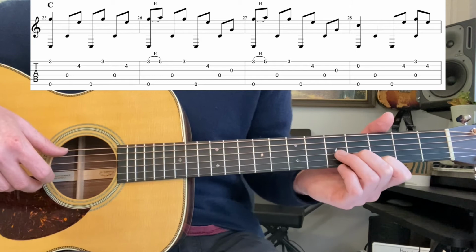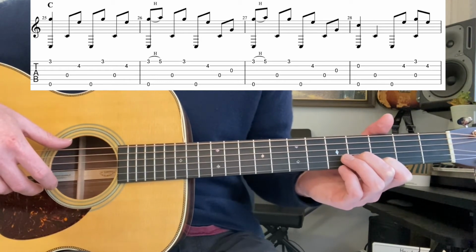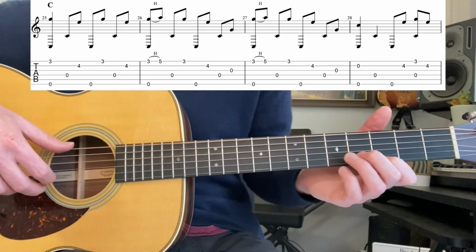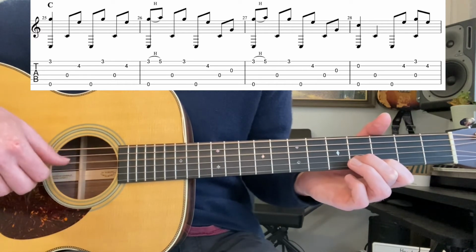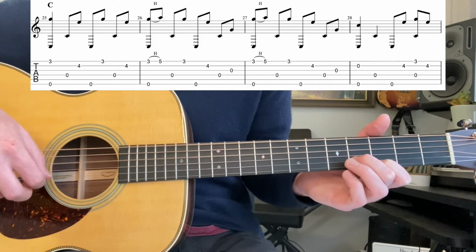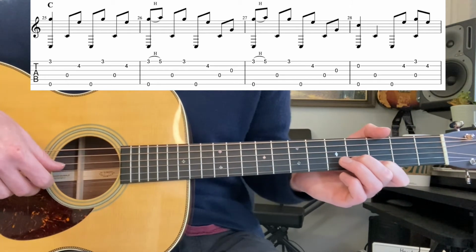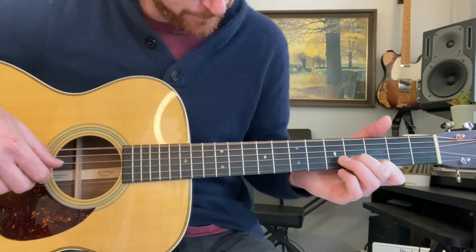All right, so 2nd, 1st, 2nd, hammer to 5th fret, 1st string, and then back to 1st string, 2nd, 3rd. Okay, so that would be. Okay, then we repeat that a little bit, hammer again. Then 6th and 2nd together, 4th, 6th. Then we kind of repeat this. Okay? So then we sort of repeat everything for a while.